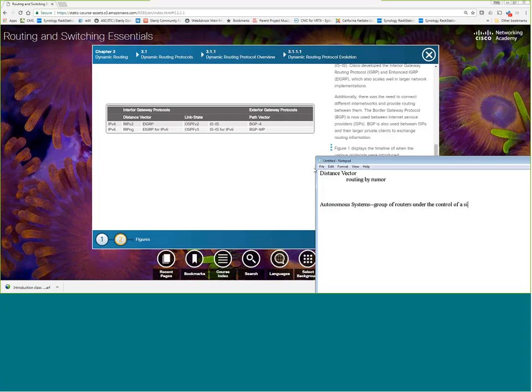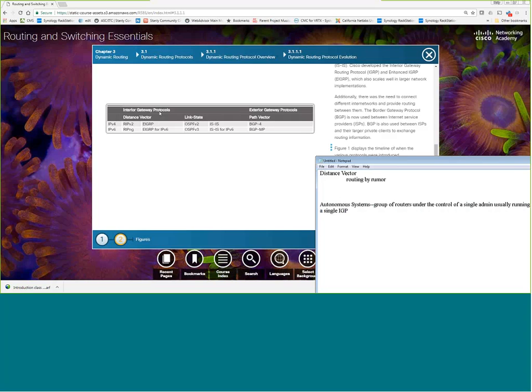Under control of a single administration, usually running a single IGP, interior gateway protocol. And then for EGP, the only one we have today is BGP. BGP runs between autonomous systems.